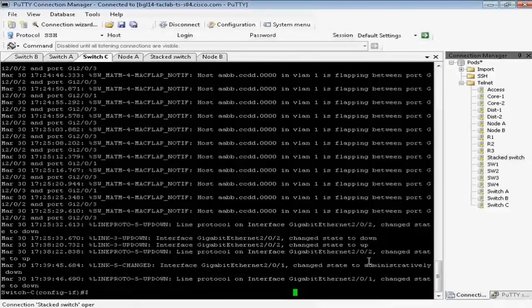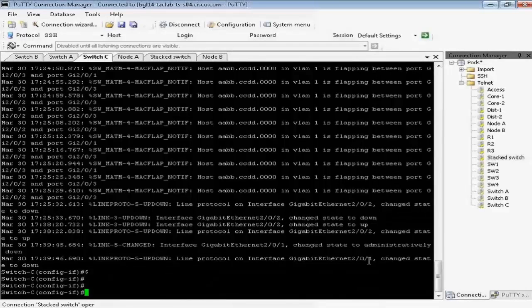Now, this is where I would like to come back to topology changes with respect to PortFast. That is another handy feature of PortFast, where if you have PortFast configured on an interface, that does not generate a topology change. And that is good because PortFast is basically used for workstations and servers.